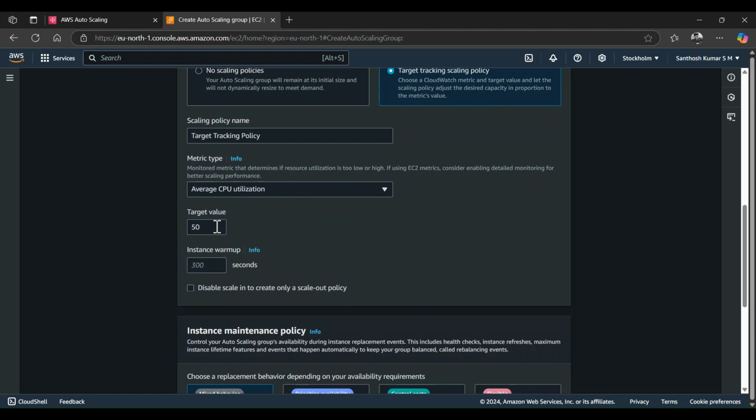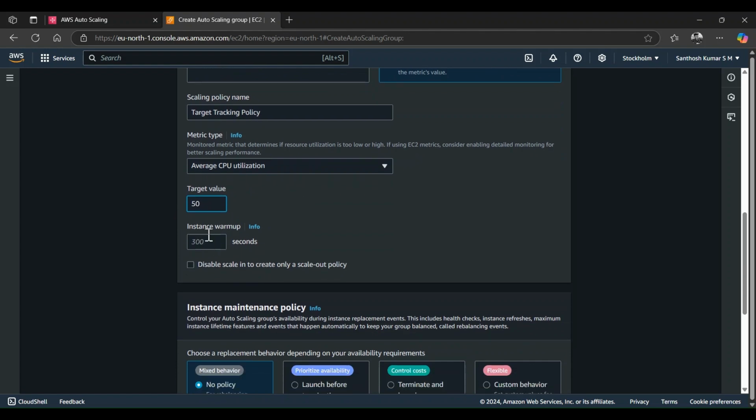In the target value, specify 50. This is where you specify the amount of traffic you want to come in. So here I'm specifying only 50. After that, instance warm up. So I'm specifying 30.